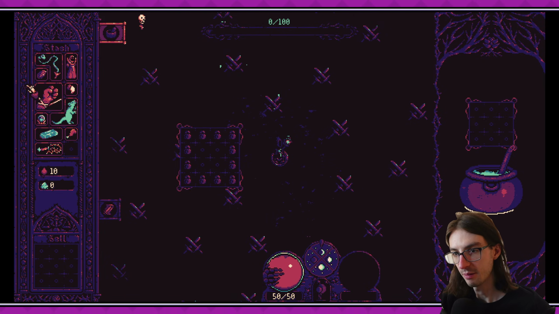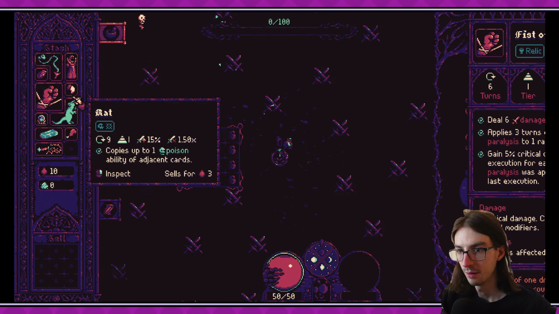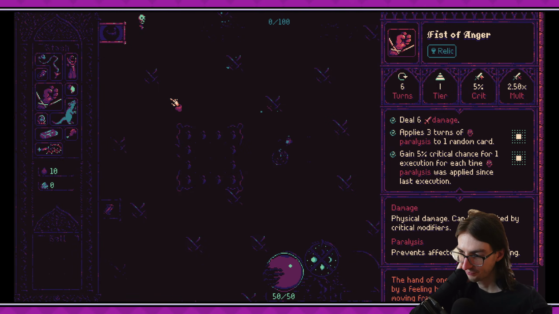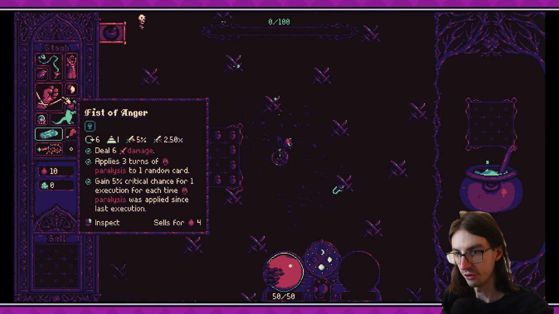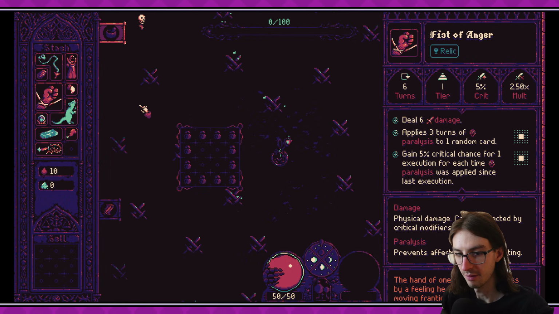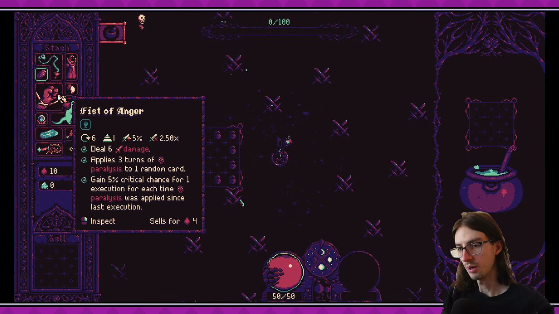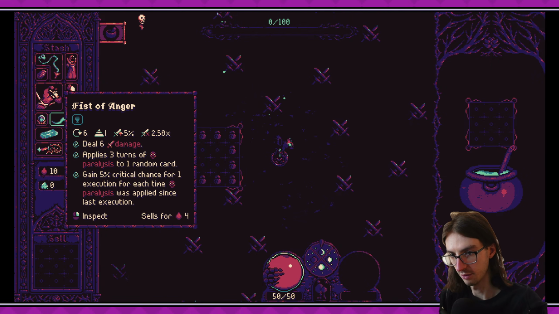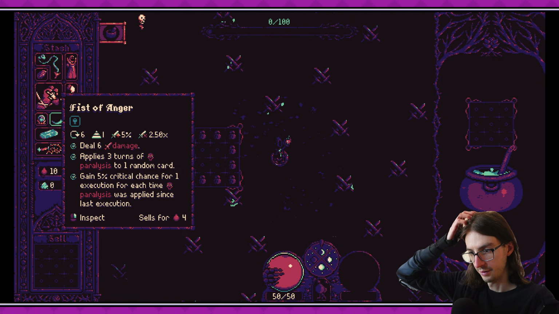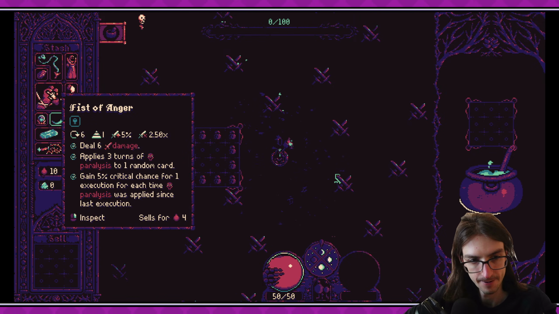Now that I'm thinking about it, maybe it's not such a problem that it highlights something different every time. Or maybe if it has a random ordering, maybe it shouldn't highlight everything. I don't know how this works. On hover, scroll wheel re-randomizes the highlight. Well, the problem is the scroll wheel will scroll this tooltip if it's too long. So I don't know if I want to bind that to multiple things there. So yeah, I don't really know what to do about that.